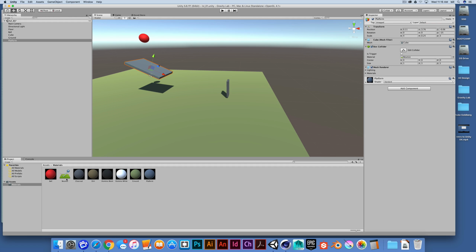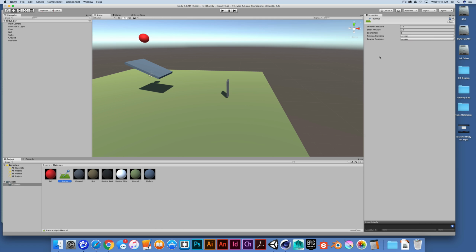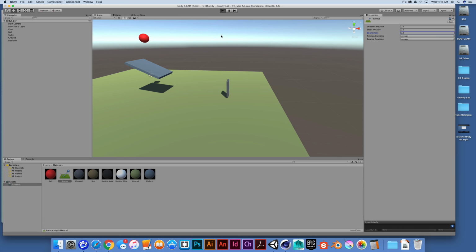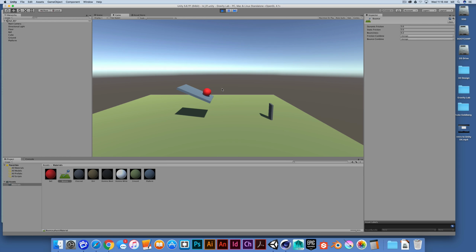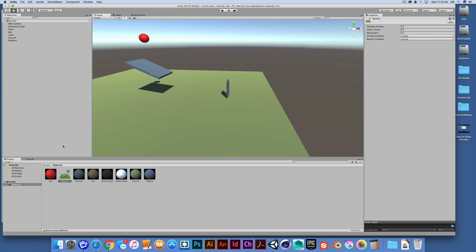I might want to have two different materials, because this bounce, if I were to modify this and say 0.2, anything that uses or references that bounce material is going to now adopt the value of a bounciness of 0.2. So I might want to have a material, and I'll just rename this by left clicking on the title after I have it selected. I'll call this bounce ball, and I'll increase this to 1.